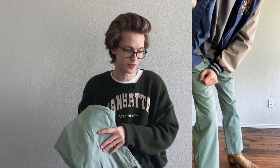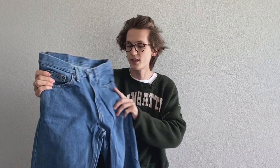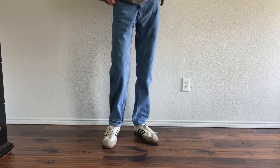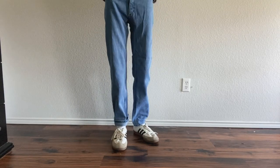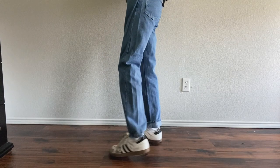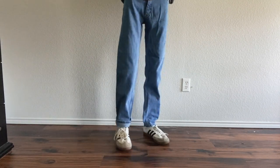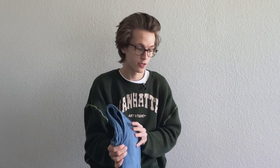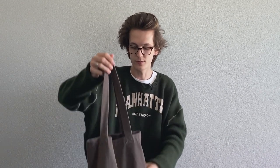The last pair of pants — I'm not even sure of the brand, I think it's Magellan or maybe Wrangler — just a really nice thick pair of denim that I can beat up and do anything in. Also thrifted these and got them for a pretty good deal, so I'm happy with that.